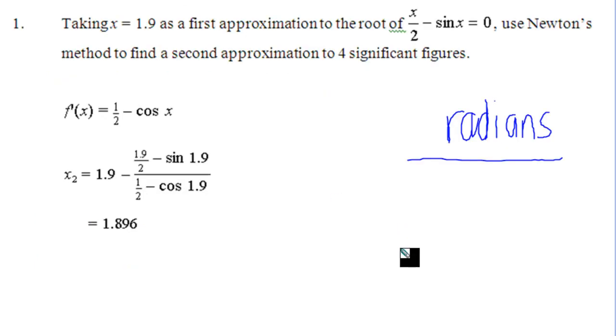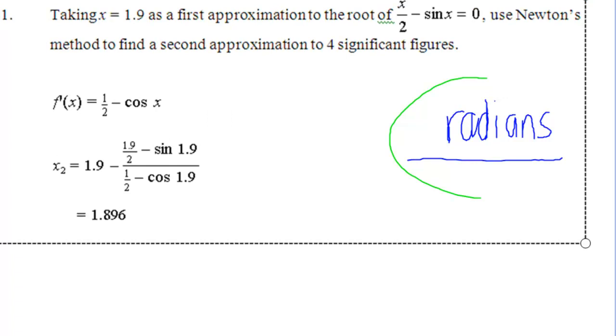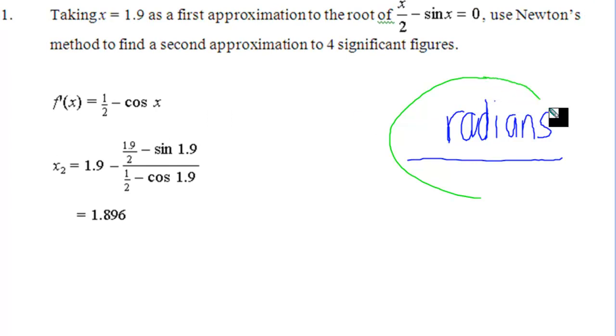So let's look at applying this. So taking x is equal to 1.9. Now, x equals 1.9 into this function, notice there's no degree symbol. We're working in radians, so remember that. But remember, this is in radians. So when we're going to sub it in, make sure your calculator's in the right mode. So it's very important. We're told x is 1.9 is a close first approximation of this. How much closer can we get with another application?